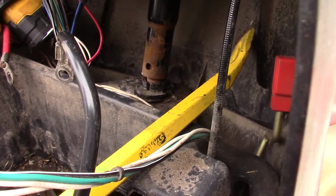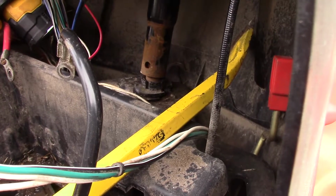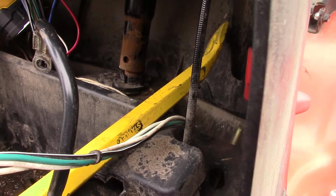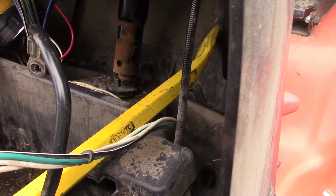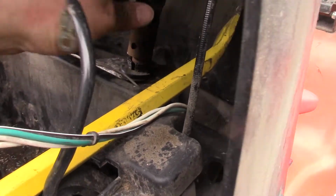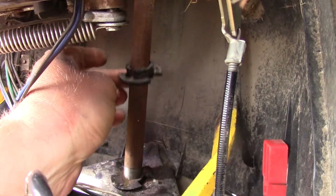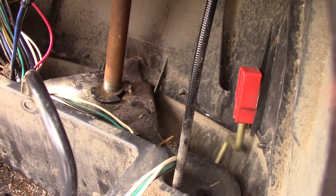Let me just show you what I did here. Because my jack handle is not notched or on an angle, I was having a hard time getting it to drive the new bushing down. So I took the old bushing, flipped it upside down, and because the bushings are on an angle, that worked perfectly. I was able to use the jack handle and just use a hammer and hammer that new bushing in there. So there's the jack handle, and there's that old bushing on top of the new one. That old bushing will just slide out and throw it away. And there's the new bushing installed.